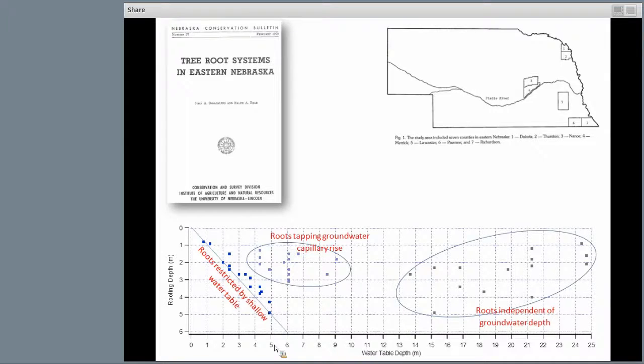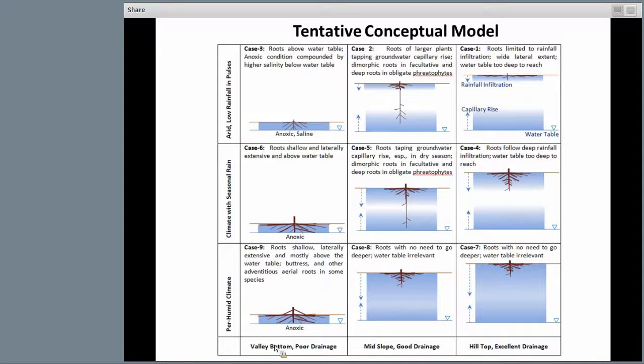And so I plotted all the data on this graph again. I have rooting depth and water table depth, and the data fall into three clusters. Here, the groundwater is too deep, deeper than 30 meters, and the roots just couldn't bother. Here you have roots that are pulled closer to the groundwater and tap the capillary rise. And here you have roots restricted by the groundwater. And the climate really doesn't matter. This is the power of this little data set. Climate doesn't vary too much over this small area, and the soil is inevitably silty loam, different kinds of silty loam. And so the signal of groundwater was brought out more clearly.